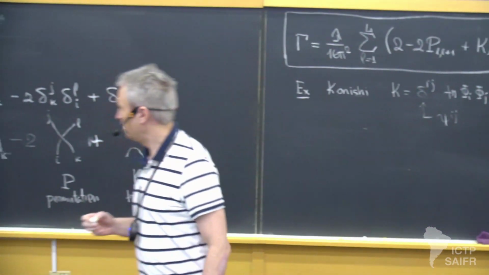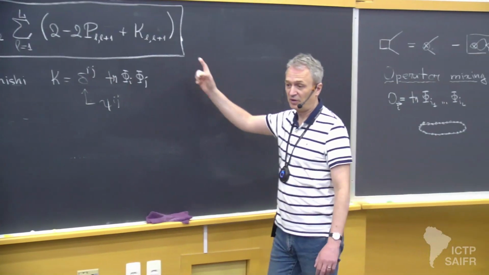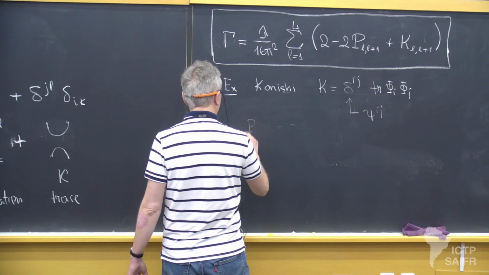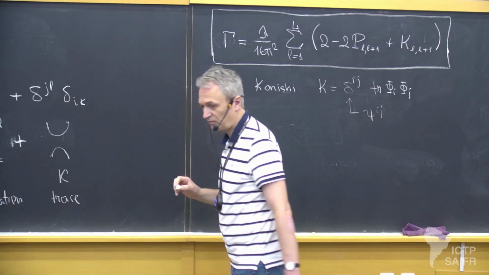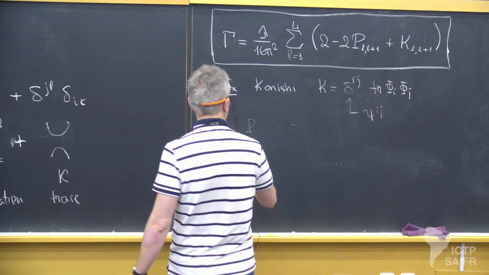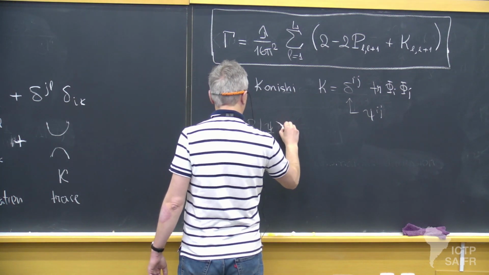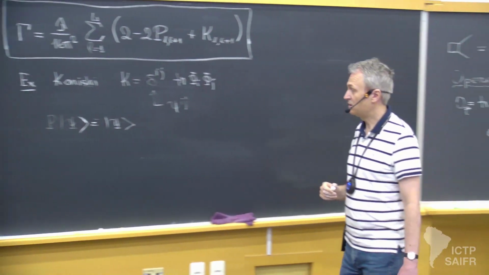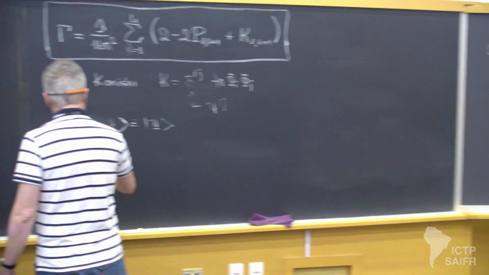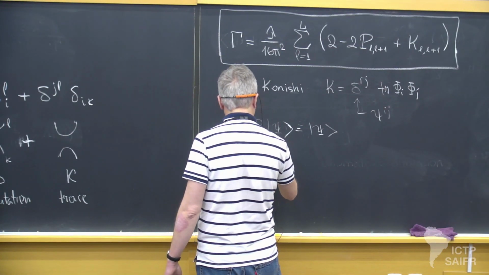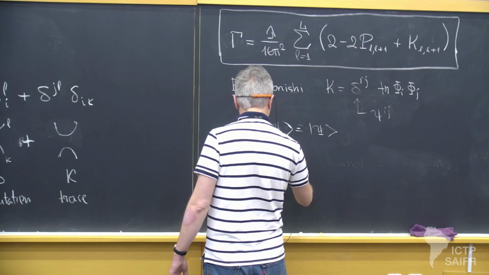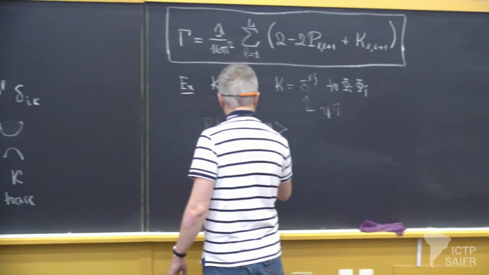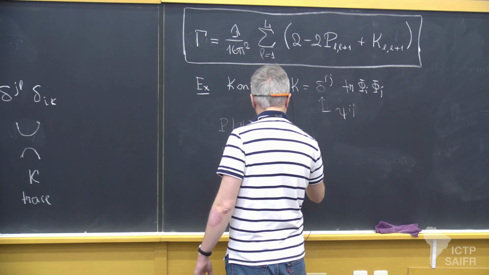And we need to act by this operator on the wave function. So permutation acting on psi is equal to psi itself, right? So it's symmetric in the indices. And trace will contract the indices and reinsert the delta function. So contracting the indices gives a factor of 6, and then we'll get the same psi.